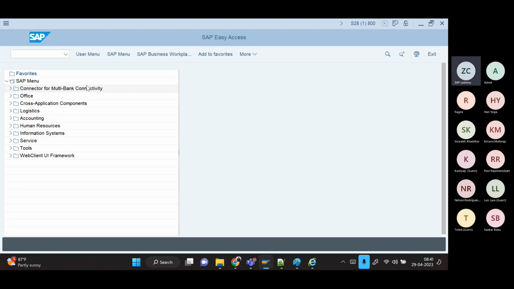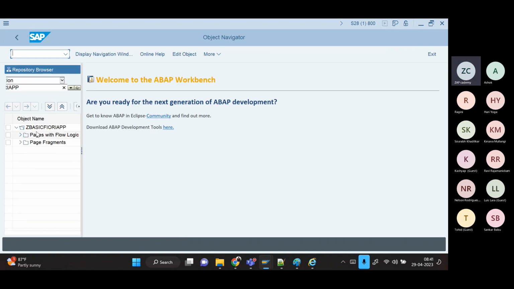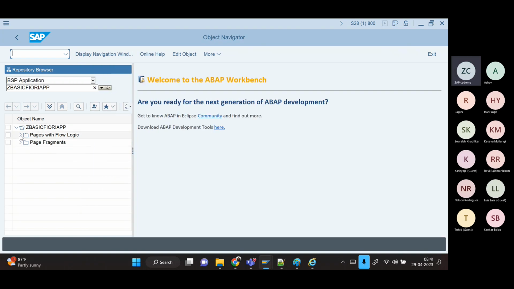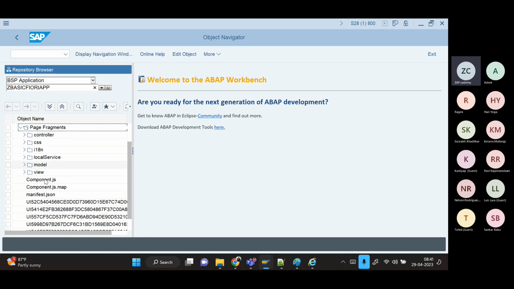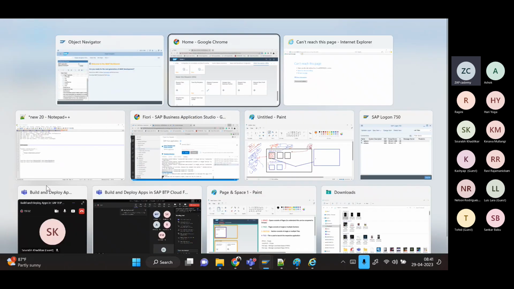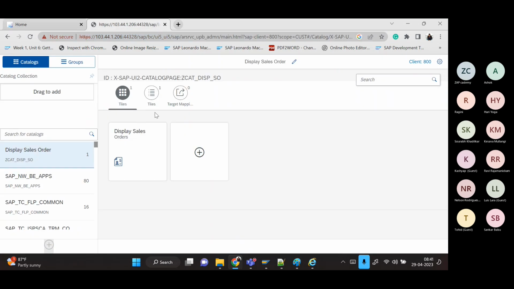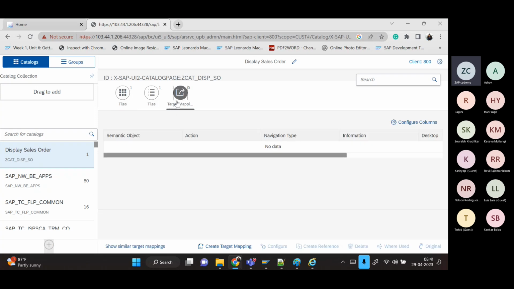So we have given some name as Fiori Training, basic Fiori app. This is the application you deployed yesterday, I think in the last class. Now if I go here, this application is supposed to open up whenever I click on this tile. That's what I need. So that is called a target mapping. If you click on this particular tile, it should target to somewhere. How will you configure the target mapping? There is an option down called create target mapping.